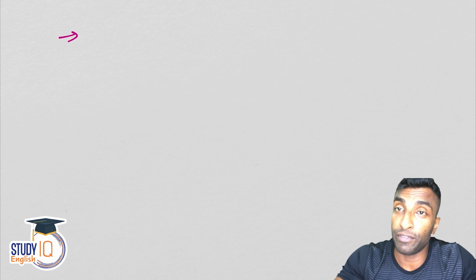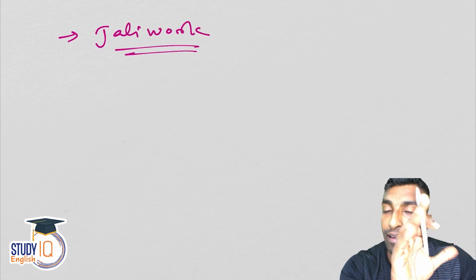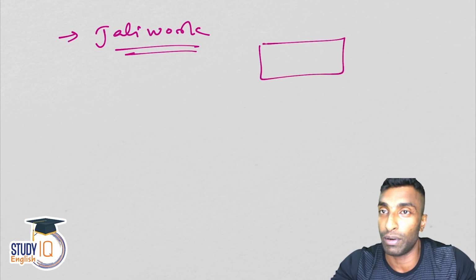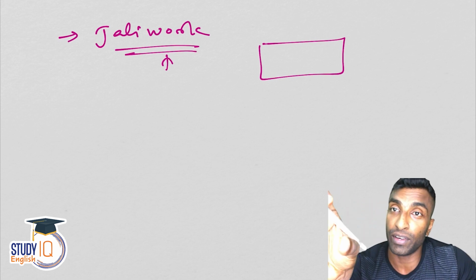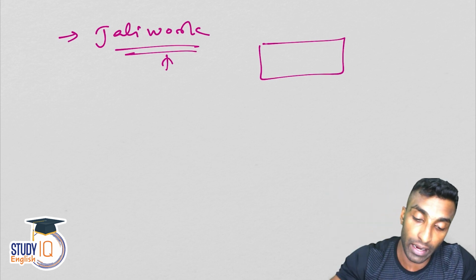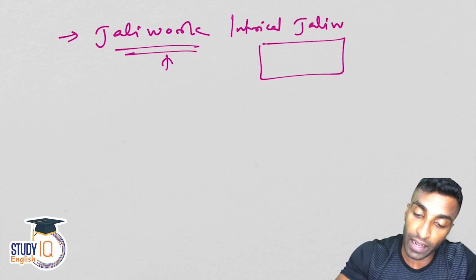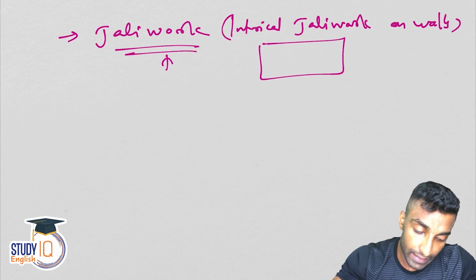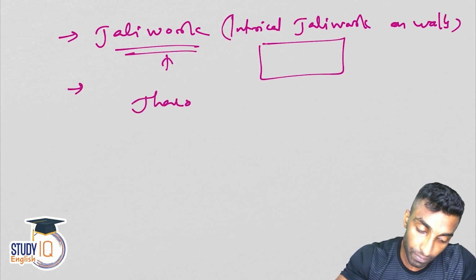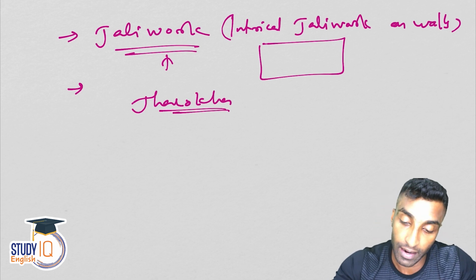And guys, this period is also known for, which is in fact very important, jali work. It means it's like plaster of Paris windows you'll be making. Okay, so jali work is very famous, intricate jali work on the walls. So you can write that, intricate jali work on walls. Okay, so it signifies Jharoka for women and sunlight to enter inside the shrine.